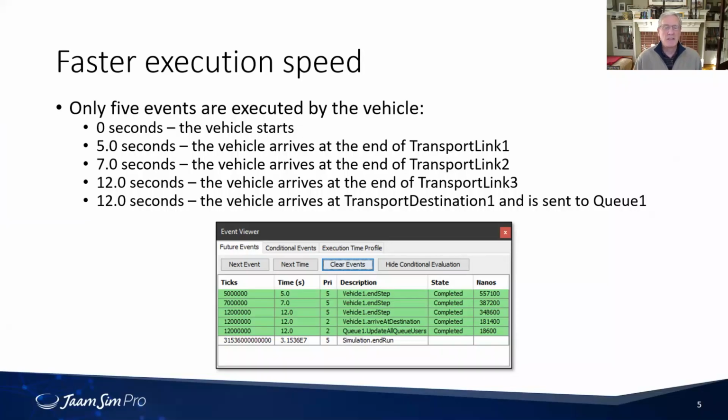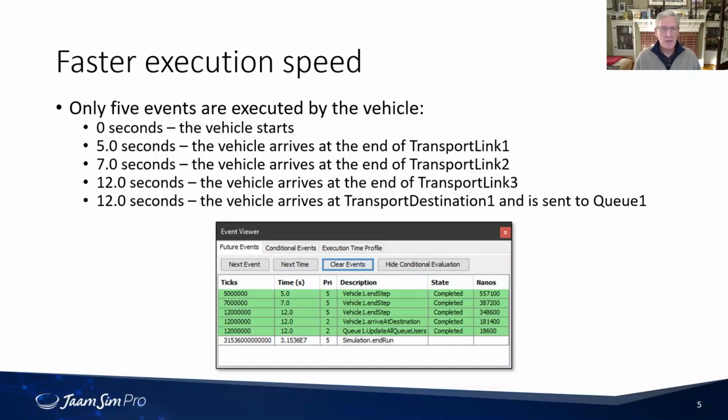So very little computational work gets done to model that vehicle. When you're running in real time mode, you see it all moving very nicely and smoothly from origin to destination.